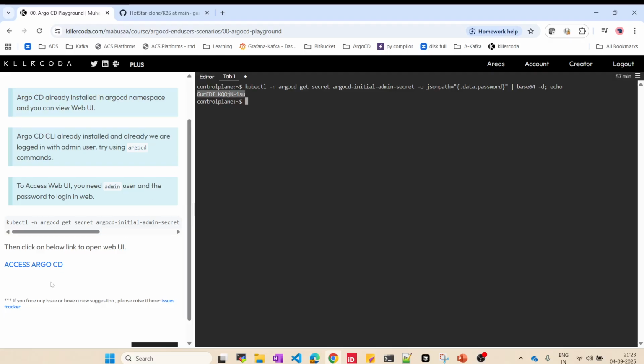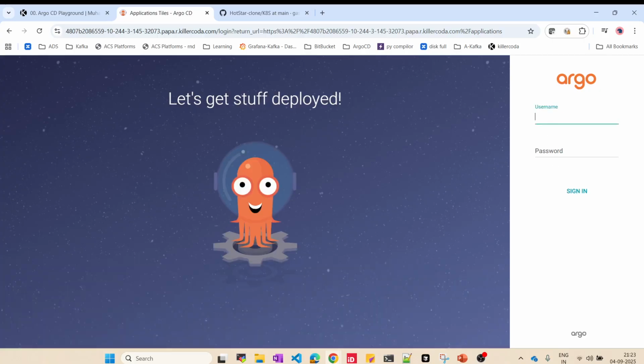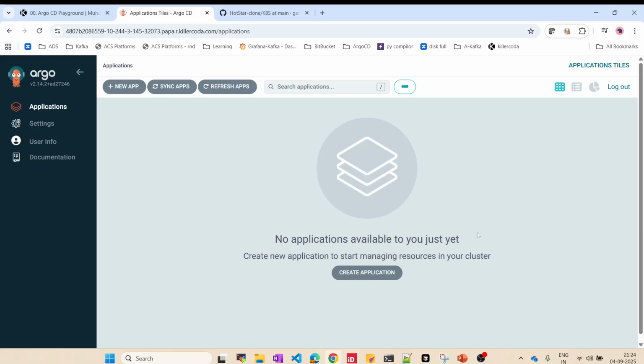Just copy this, then click on Argo CD and it will open the UI. By default the username is admin, and the password is the one we just got. Just paste it and sign in. So we are able to access it.